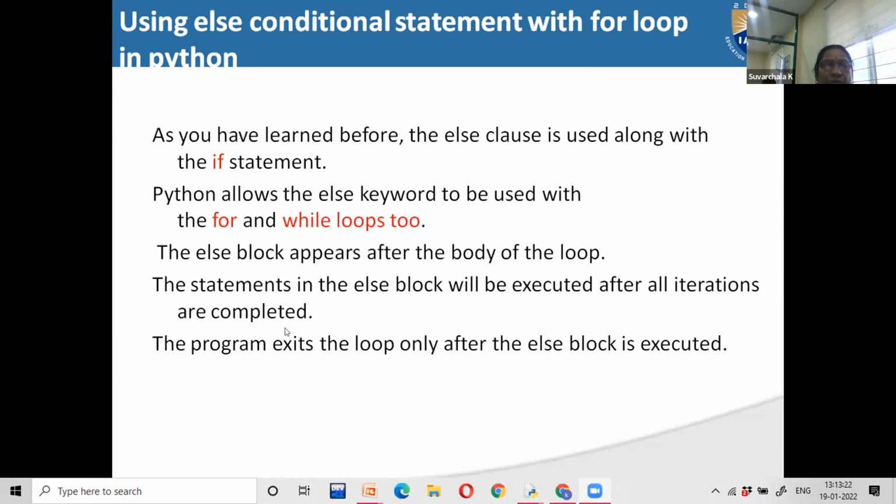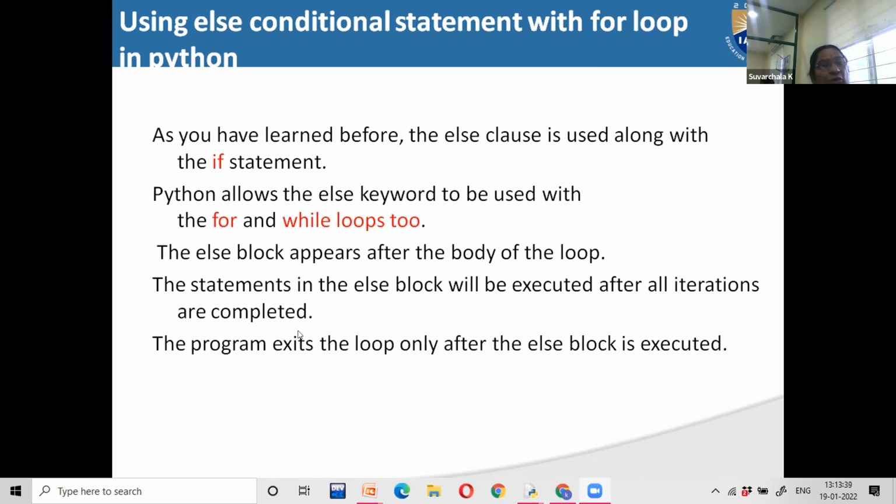Understand ma? So that's why statements in the else block will be executed after all iterations are completed. Only complete iterations I take. For example, I am using for i in range of 1 comma 10, and i value will be 1, 2, 3, 4, 5, 6, 7, 8, 9.